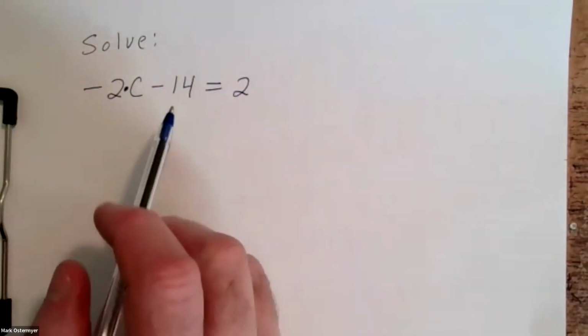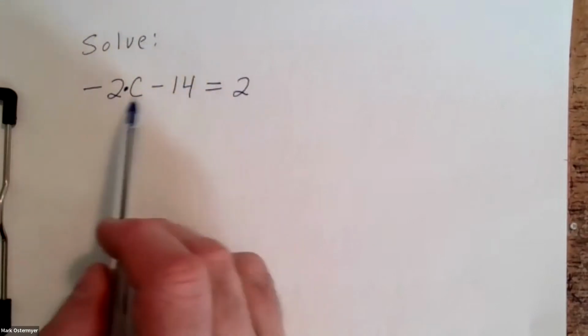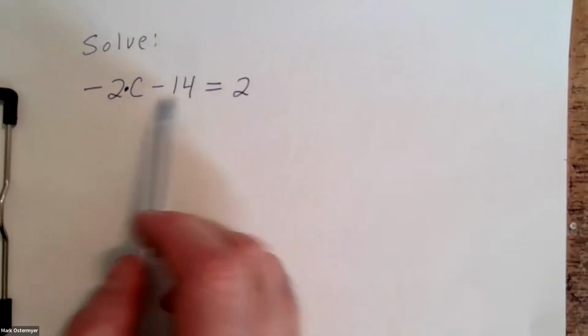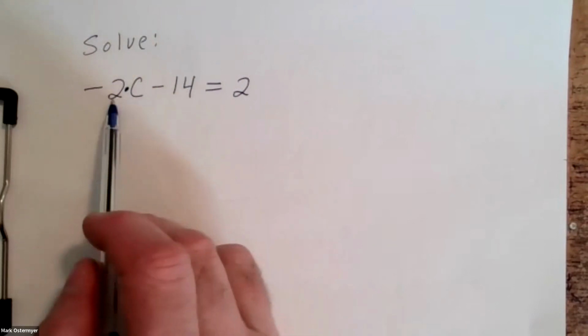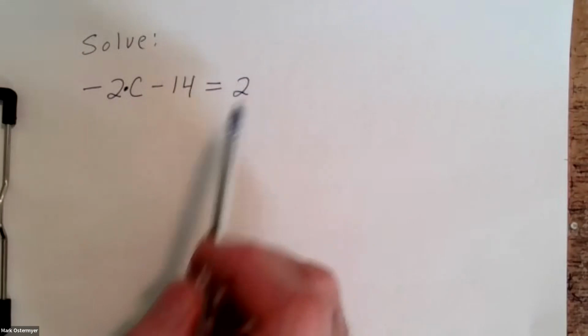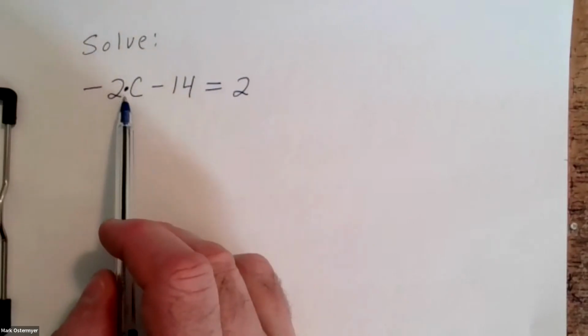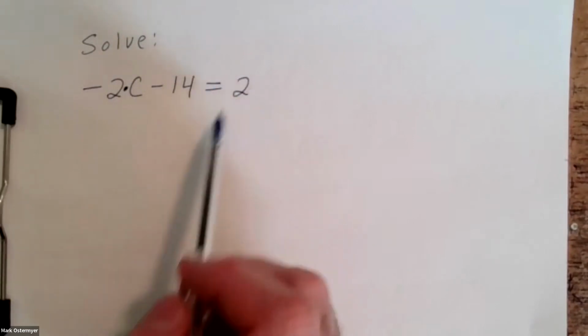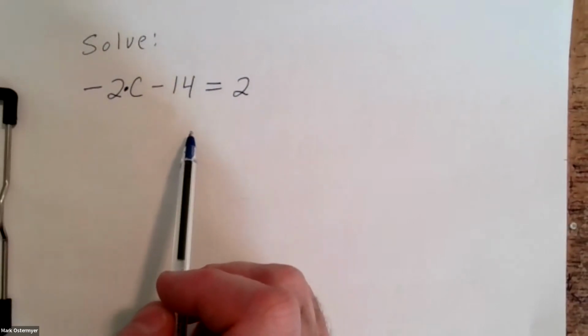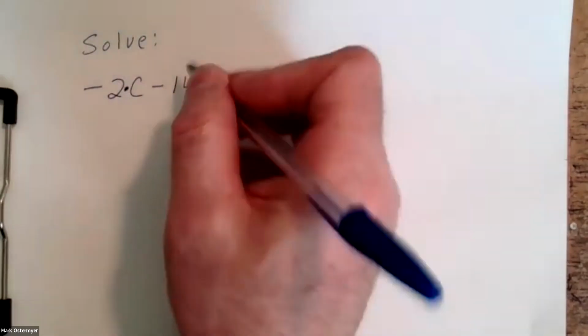The first thing we need to do is ask ourselves, can I simplify both sides of my equation here? Well, it looks like the left side is already simplified. There's no need to combine like terms, and the right side is already simplified. So now it's time to separate the variable terms on one side of my equation from the constant terms on the opposite side. I'm going to move this constant term of -14 over to the right side of my equation.